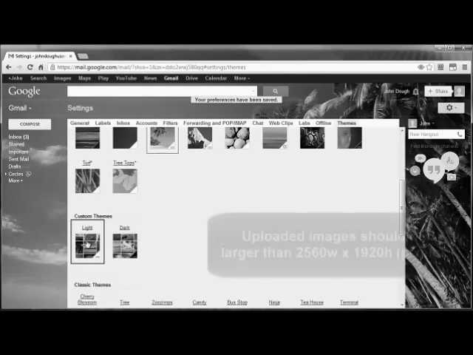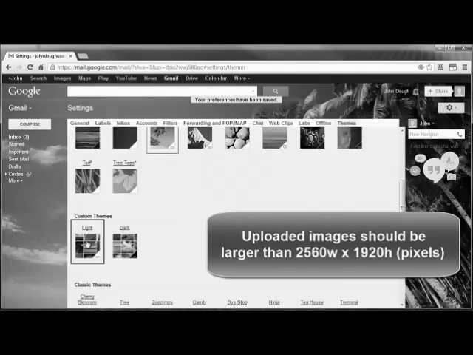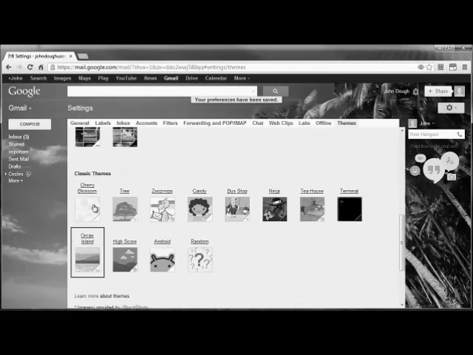Another option is changing to the light or dark custom themes. And here you can even upload your own photos. So if you've got a photo of your dog or your cat or your children, and you want to have that as the background image, you've got that ability here. And moving on down the line here, you have what's called classic themes, where they're more of a cartoony type look. And if that's your cup of tea, then you have that option right here.